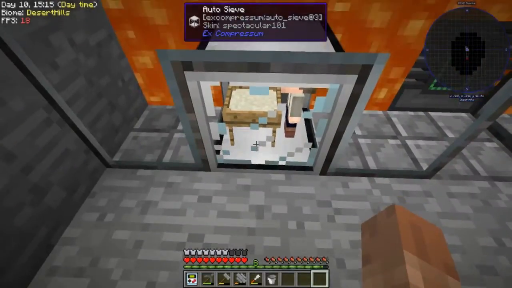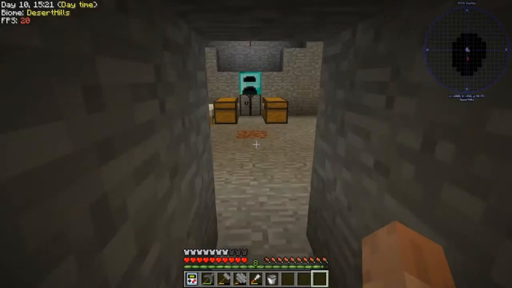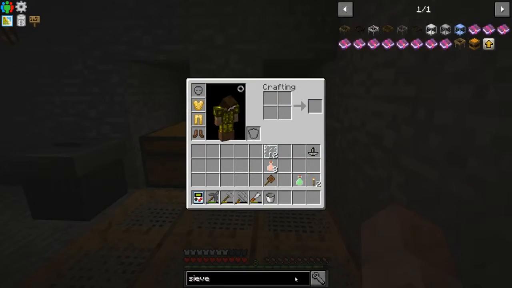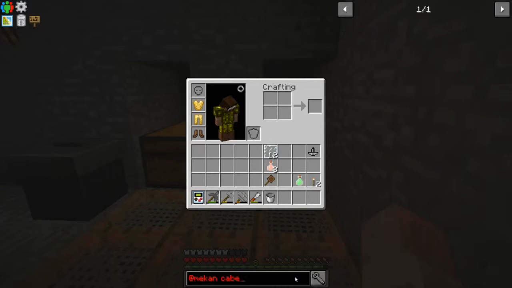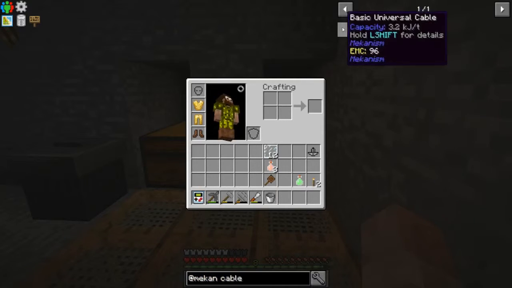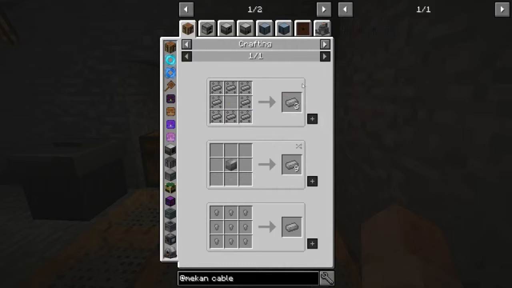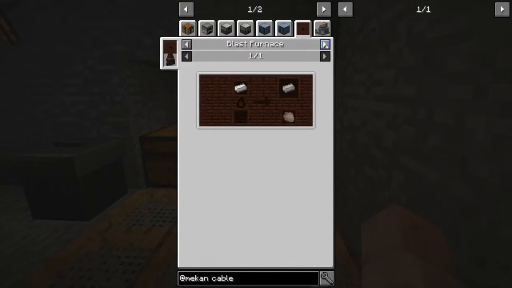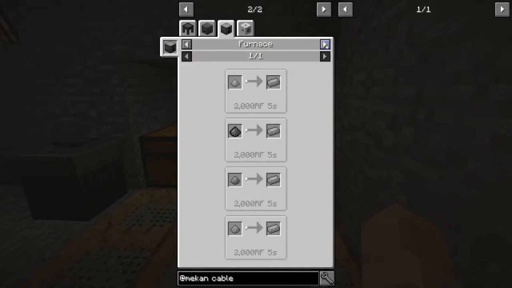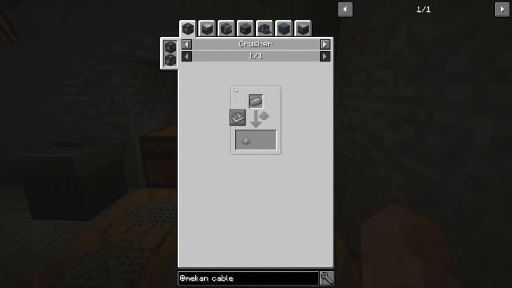And it's waiting on power again. Man, this is a bad thing to start without having some. Alright, let's get us some cables working. Mechanism cable. Basic universal cable is 2 steel ingots and a redstone makes 8. Steel ingot is made... The easiest way to make it is not listed here. Oh, steel blend.